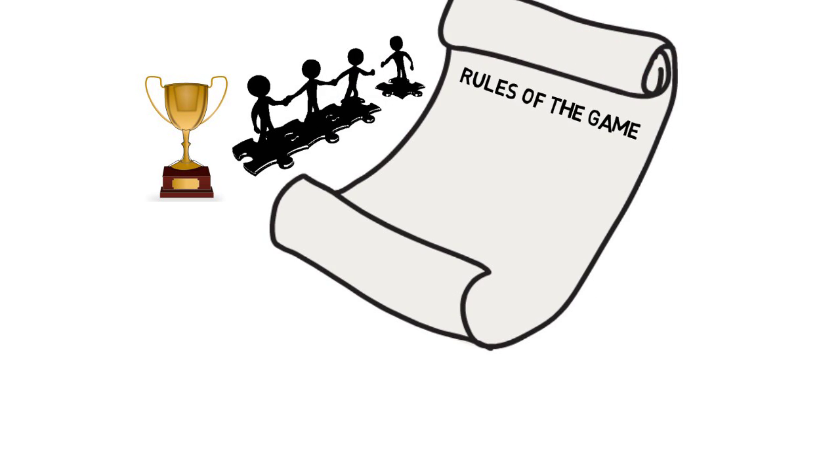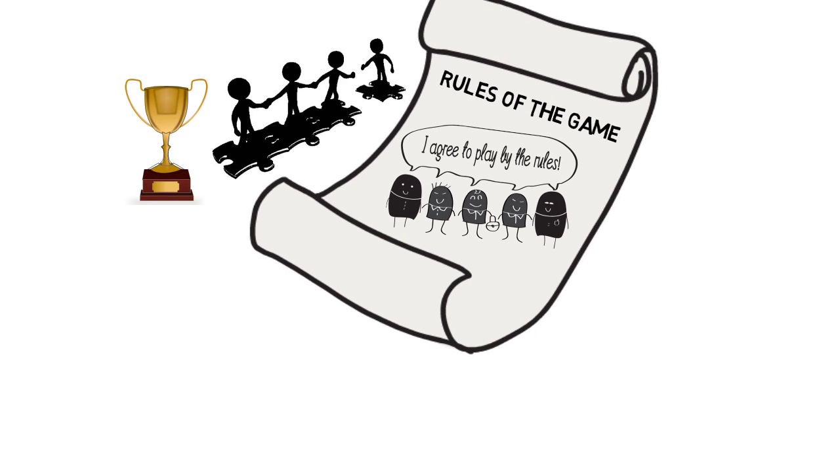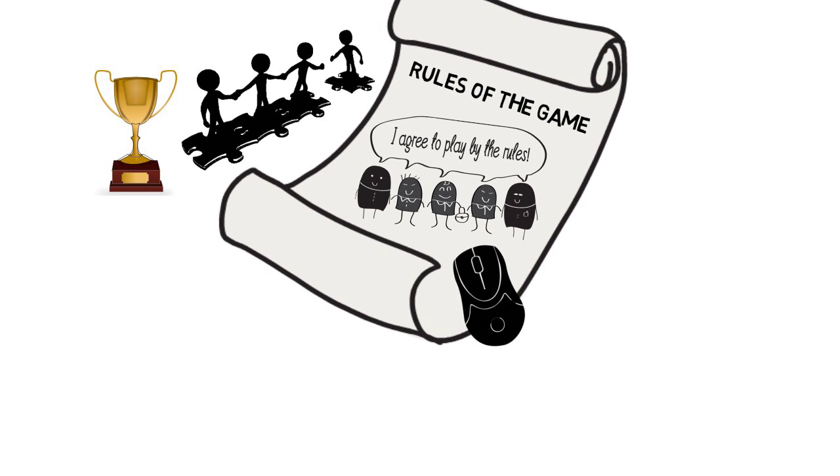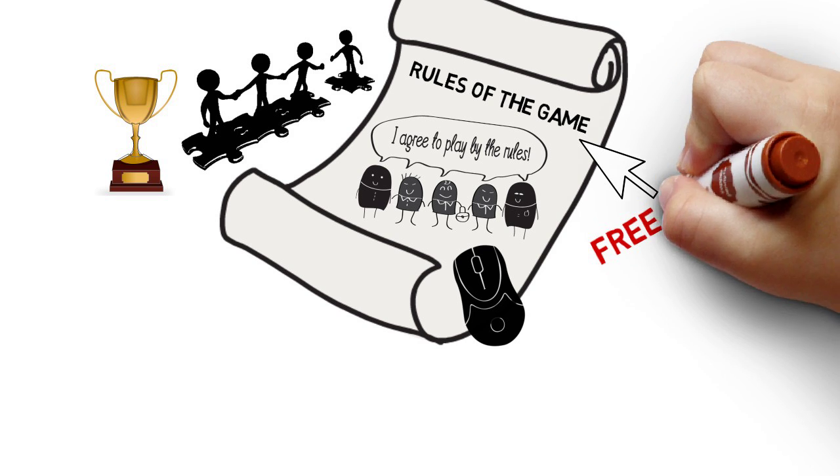You will build a profitable championship team when the rules of the game are clear and everyone agrees to play by the rules. To get a sample of the rules of the game, click the links at the end of this video and you'll get a copy of the full set of the rules of the game.